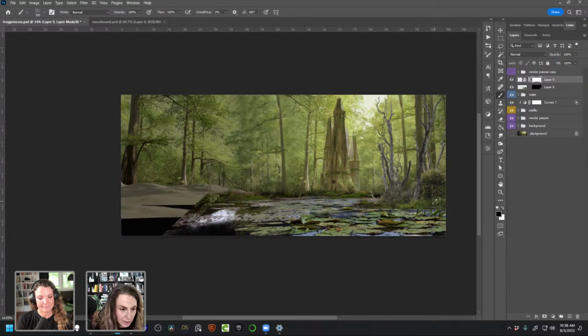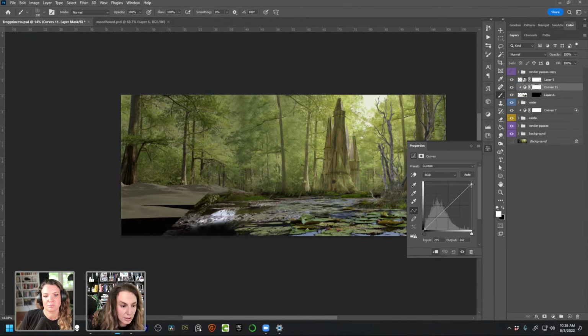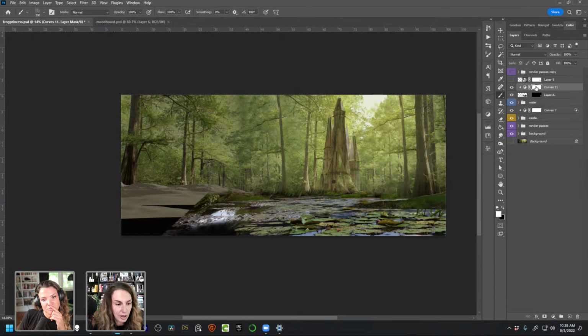That first layer, the part that we selected here, is just establishing the placement, but then I'm building it up with this other tree piece. Now, both of these don't match at all, so I'm going to add some more curves, and we're going to darken that ground plane. We turn the tree off for a second.